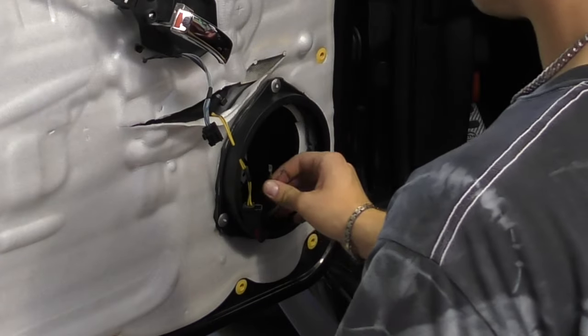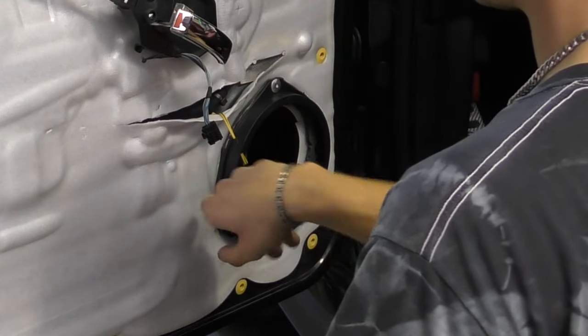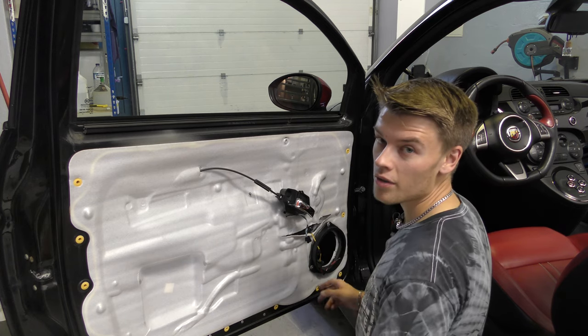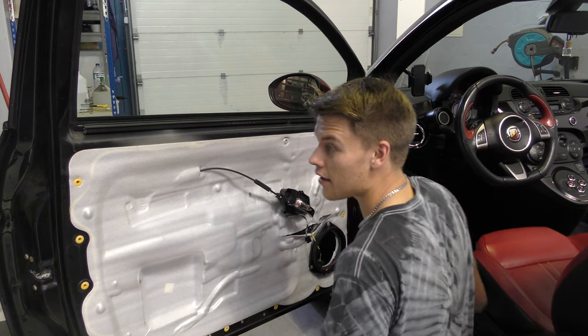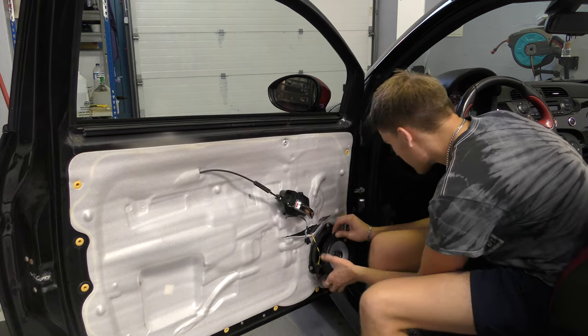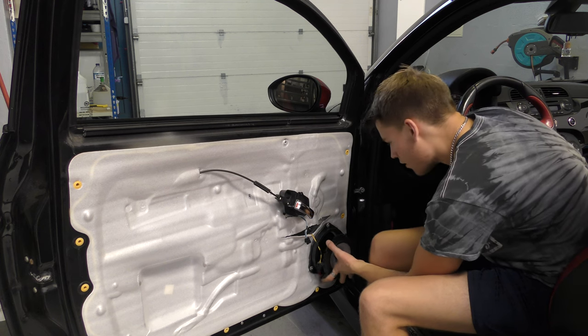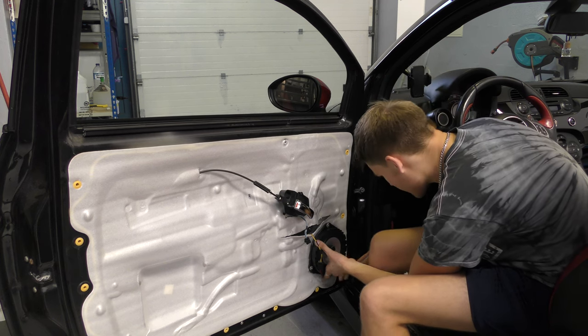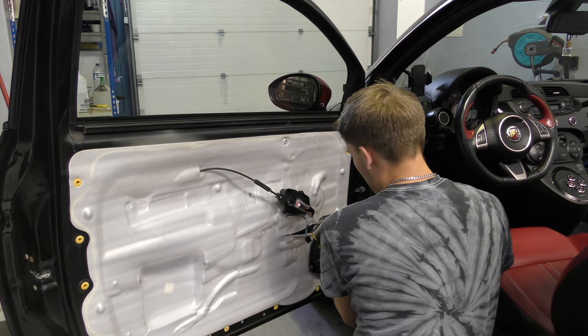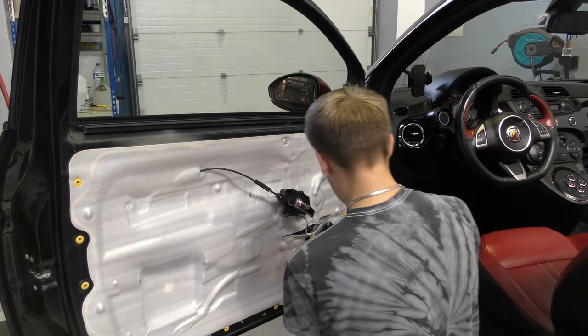I have cut a hole in the bottom to get them through because I don't want to wedge the wires behind. I've seen people crush them before, but I thought longevity wise I don't really want to get the wires split, so I've just cut a little hole. There we go, speaker is now ready to be screwed in. So what we're gonna do, sorry, I'm gonna move in front of the camera. And there we have it.